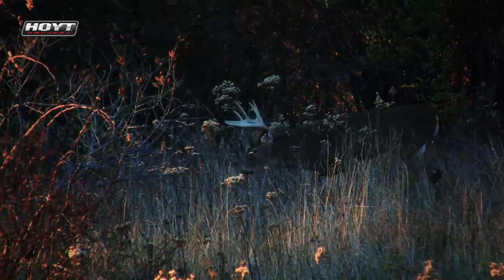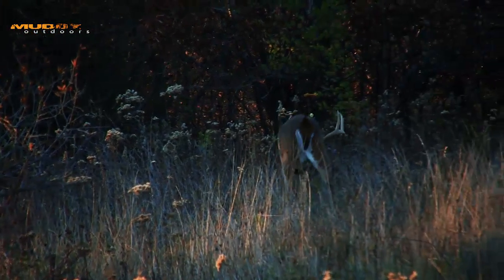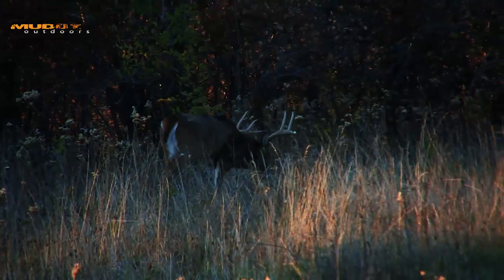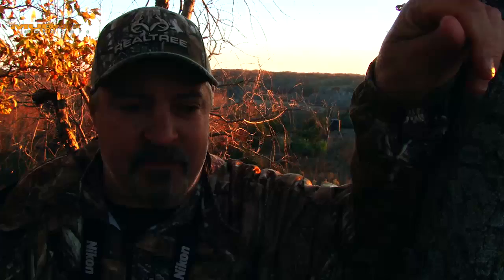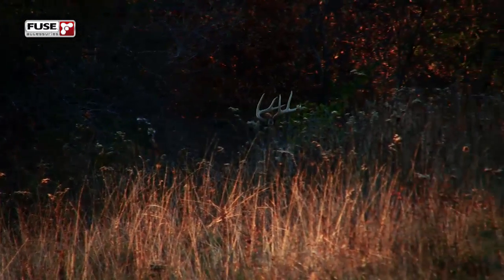It's about 4:45, and finally we saw a pretty good buck. Big white 8-pointer. He snuck in behind us here, and boy, it was within 30, 35 yards, but it's a spot I couldn't really shoot. We've got the decoy out here on the other side on the edge of the beans. We were hoping he'd see him. We tried grunting at him. It's just so windy up here, I don't think he even heard it.